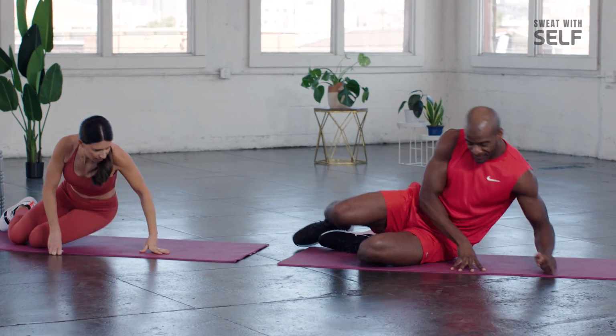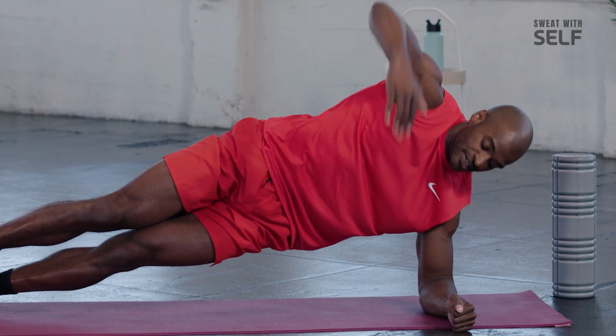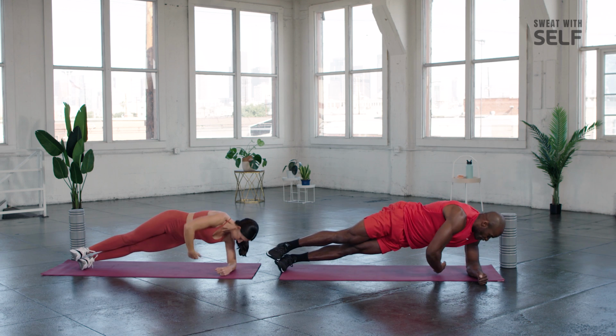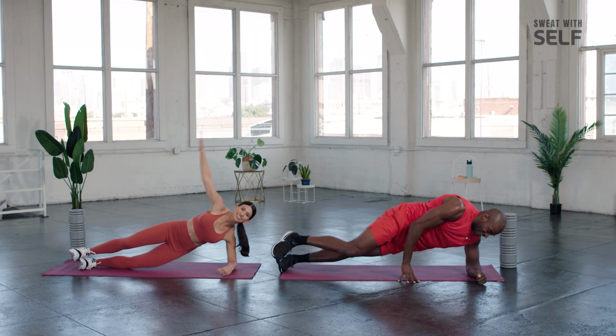Of course. Perfect. Let's get back up in that position. Reach that arm up and guide it right underneath us. Make sure you're rotating at the trunk though. All right, folks, we got last rep here. Rotate at that trunk, bring it back up to the top and relax.